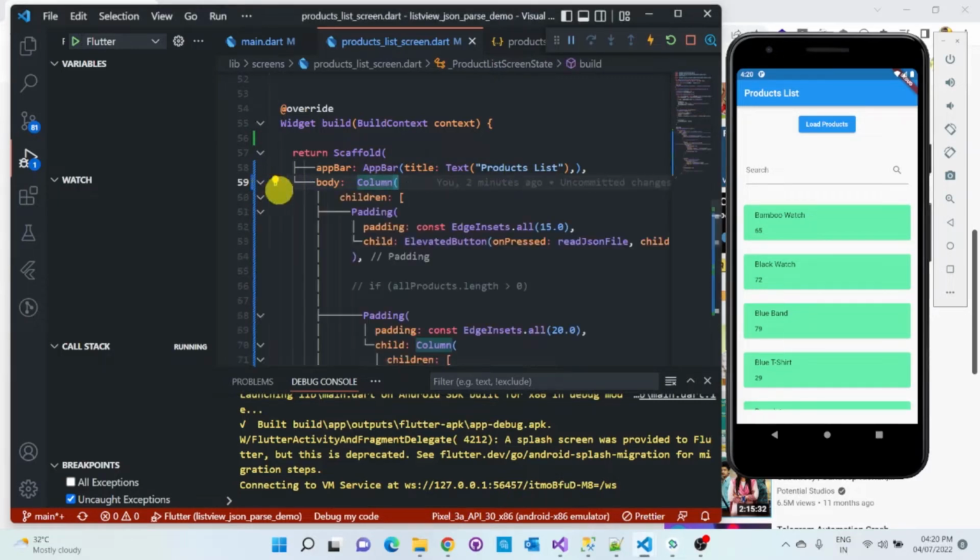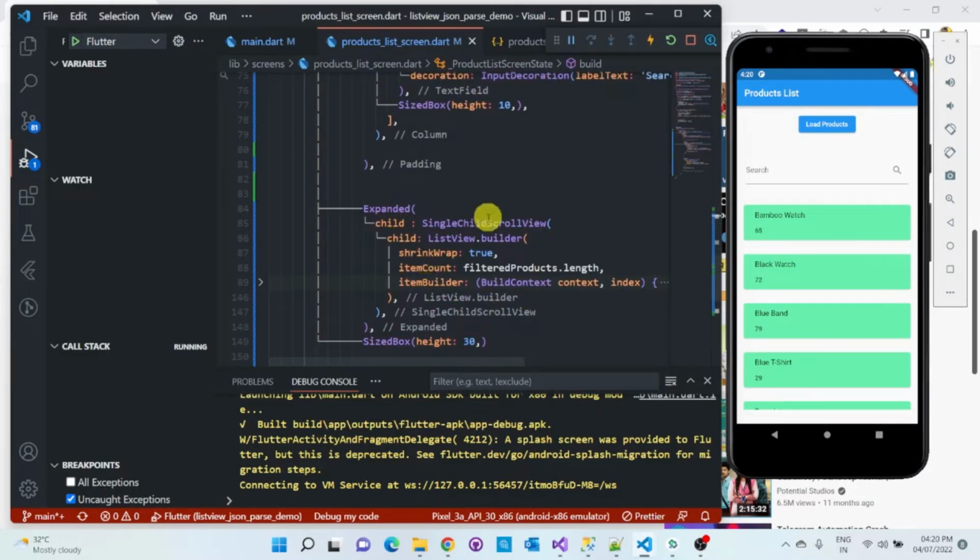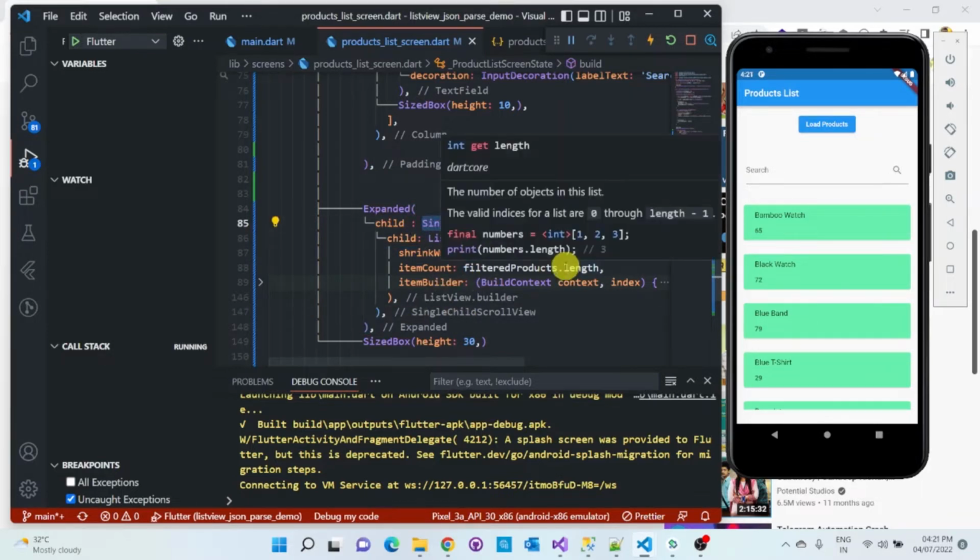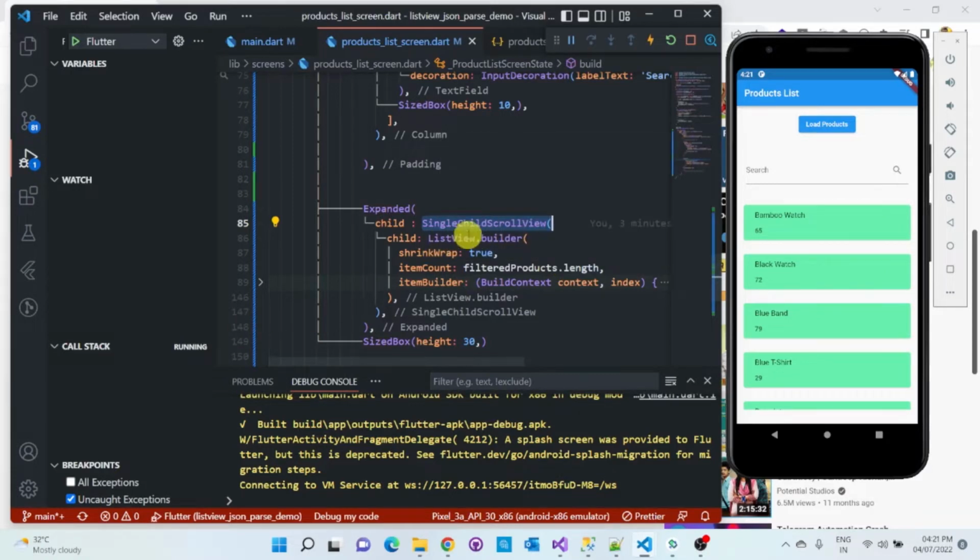In the widget, we have this list view. On top of that, there is a widget called a single child scroll view, and that widget is causing the issue. I added it for safety purposes in the previous video, but it caused another issue.